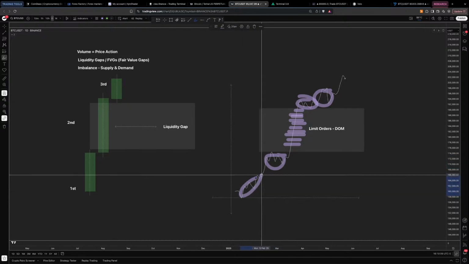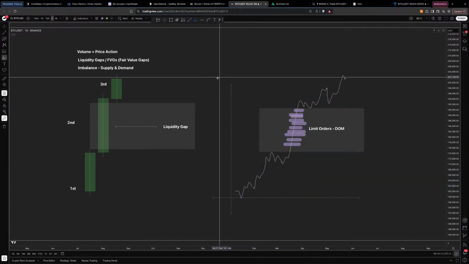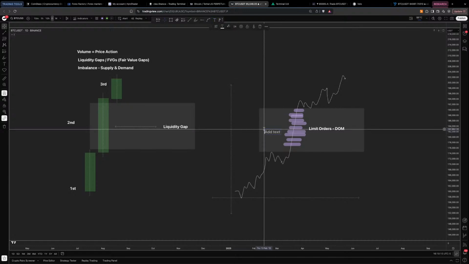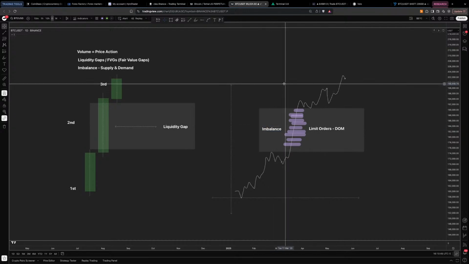Until, obviously, the market finds balance, like we can see here. Balance. Remember, guys, balance. This is an imbalance movement, and we are going to write it over here. Imbalance, meaning that basically demand is way bigger than the supply right now. So that doesn't mean that there's not enough buyers against sellers, because for every buyer we need a seller, right? But there's not enough supply of limit orders to fill the aggressive market buying. This may sound weird, but it is what it is. So this is basically a liquidity gap.